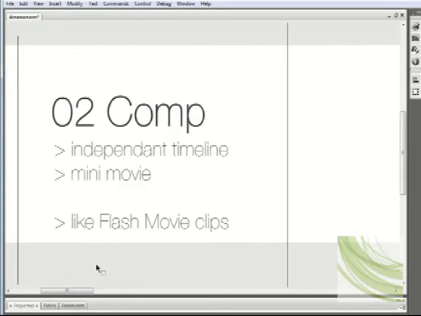It's a lot like Flash movie clips for those who have a basic knowledge of Flash and the way it works. It has its own independent timeline. It can be created of various different graphical elements, and then it's all compressed into a comp. So let me give you an example. We have one composition, we have a title sequence in there, we have text, images, sound, and these are all in layers, so it's a layered composition.